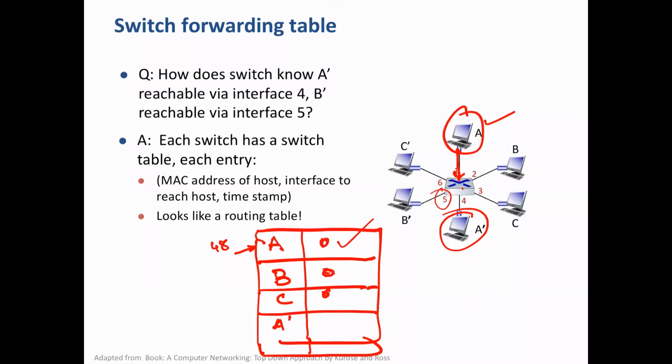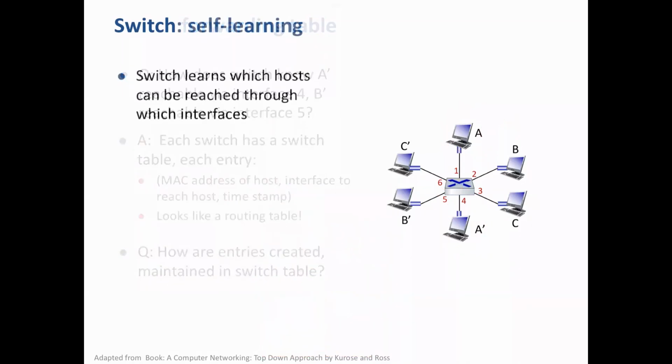And also there has to be a timestamp, because this relationship that A is connected to port 1 is not permanent. It will change over time. So after this time, let's assume the understanding is that A is connected to 1, this will be deleted. Okay, all right, so this is a method, right? So now let's look at it.